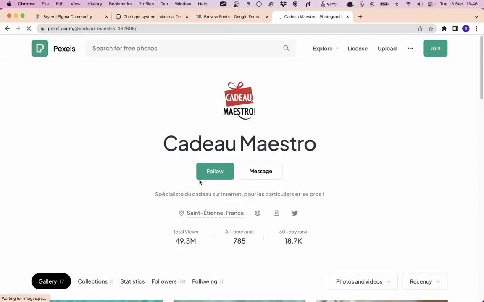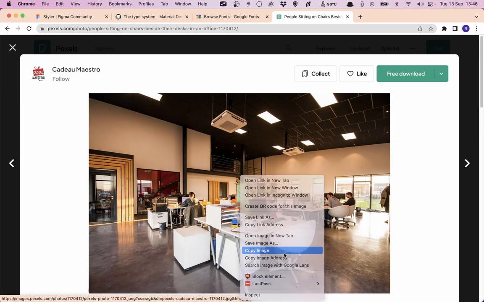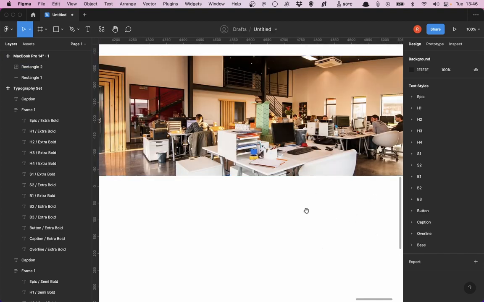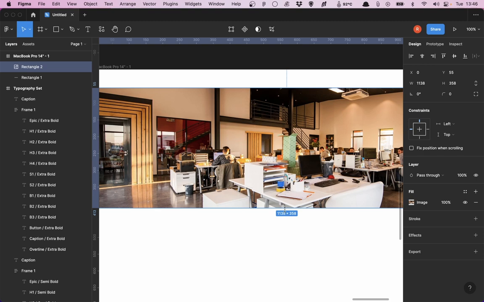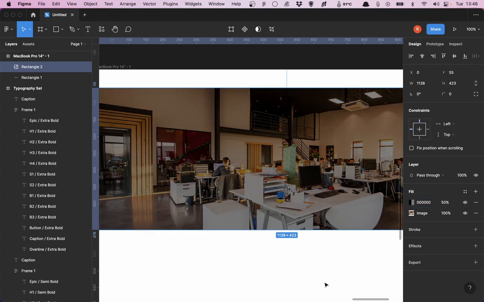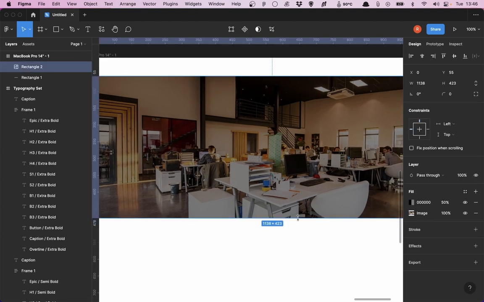This picture looks fun. Copy image, paste it in there. Done. All right. And then just for ease, we're going to put a little backdrop in there.